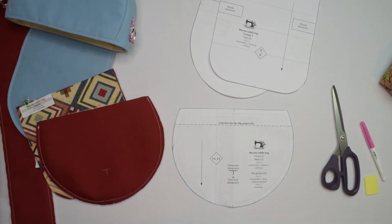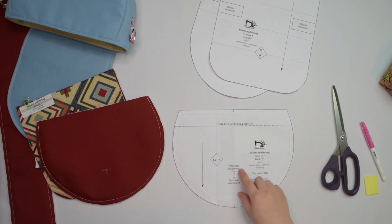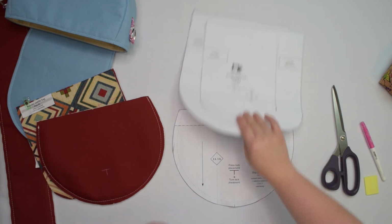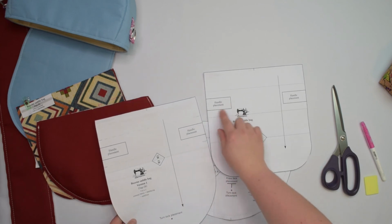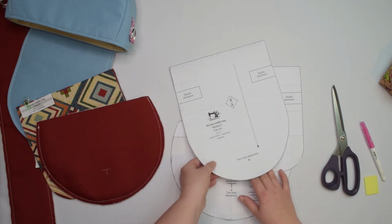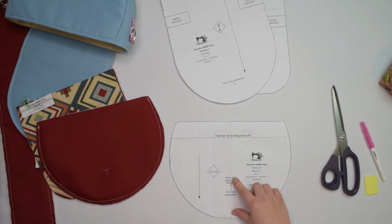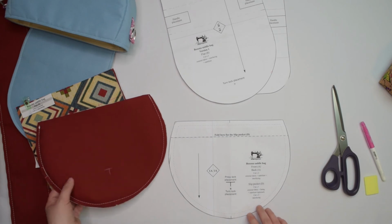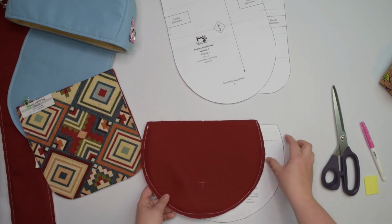Please remember to transfer all notches and other markings to your pieces, such as midpoints, press or twist lock placement on the front and the flap, and also the placement of the handle. Depending on the version you are making, you need to transfer only one of the closure placements. I am doing version 2 with the press lock, and I've already marked it on my fabric.